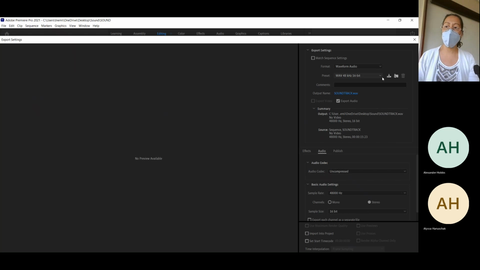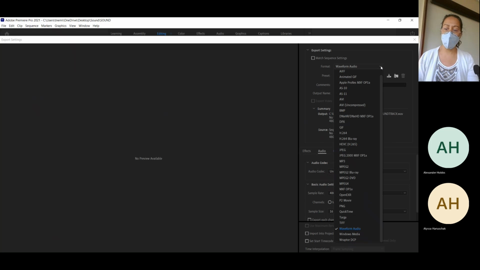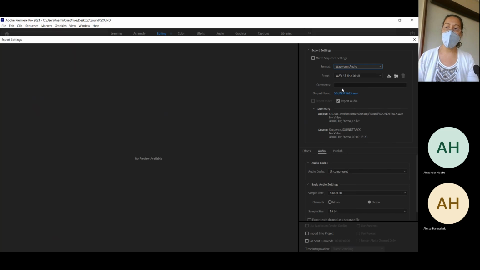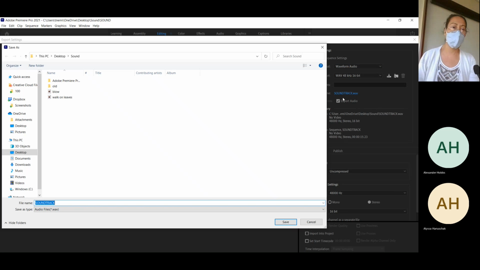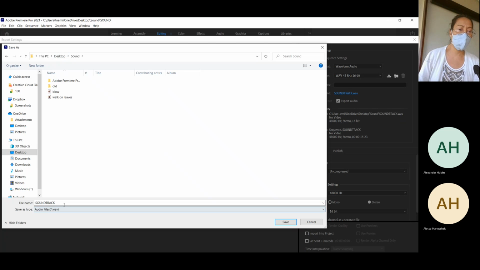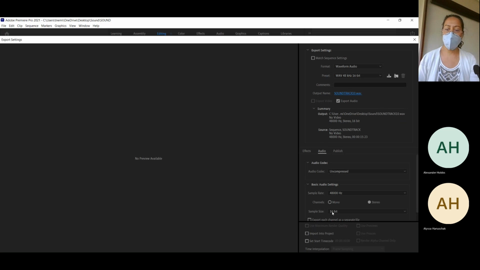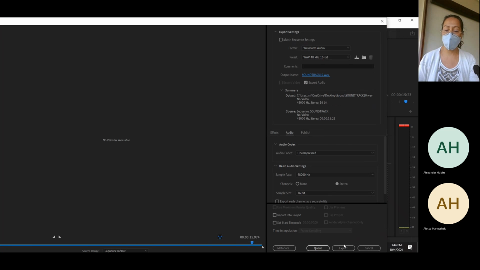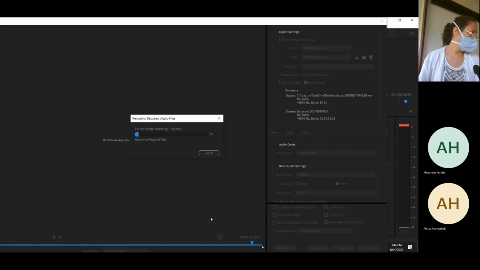And here, make sure you look for WAV file. So there are other options. Waveform audio, and it's WAV 48. And then soundtrack, that you save it in the same place that you want to save it. Desktop, soundtrack. I put 10. Save. And export. And that's it. Okay.